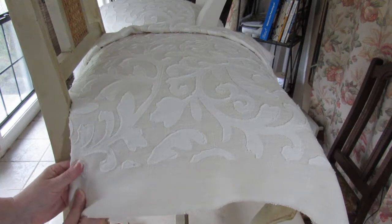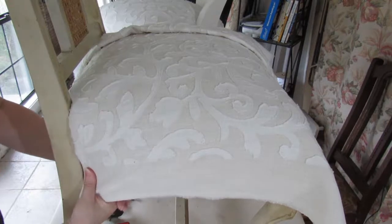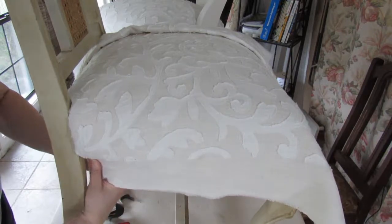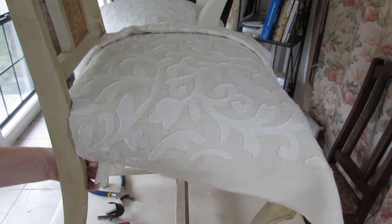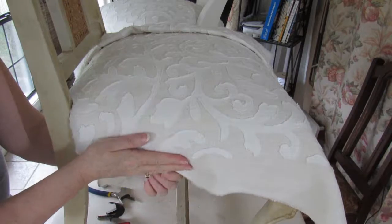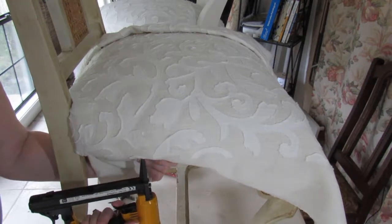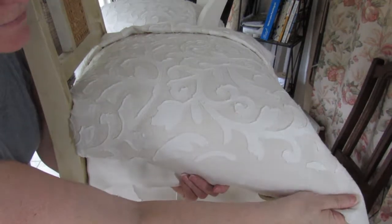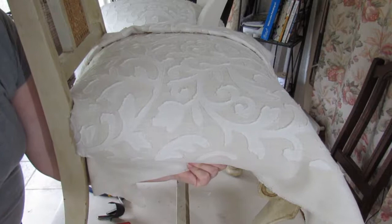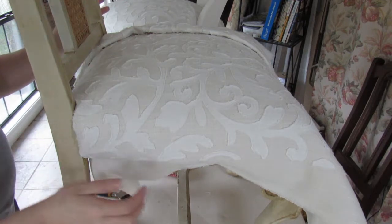Fold all of this fabric back underneath around the Dacron and follow the warp or the weft threads as closely as you can. Pull the fabric back towards the back of the chair leg and then underneath as tight as you can. Secure there with a staple. Carefully roll the fabric underneath here, just towards the front. Pull slightly down and away from the chair as you go. So I'm going to just pop this in here, but I'm going to do it on the other side and see how everything looks.